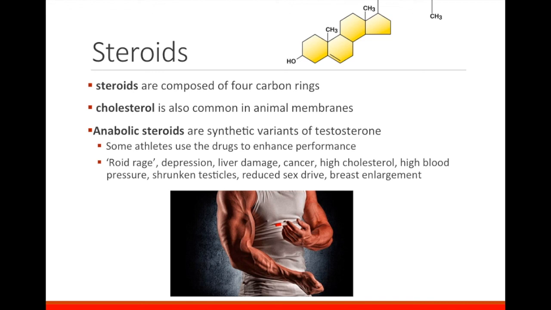Anabolic steroids are synthetic versions of the male hormone testosterone. Many athletes have been known to take these in an attempt to build muscle and increase athletic performance. These drugs are very harmful to the body and have been banned in professional and collegiate sports. These anabolic steroids cause the human body many problems.